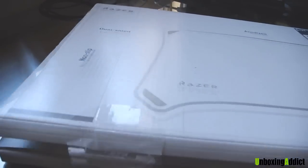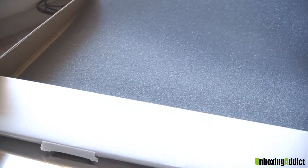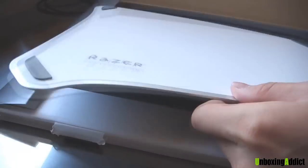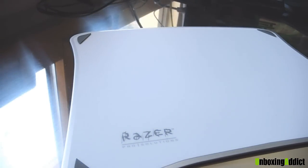Let me just unbox this — it's unboxed already, but let me show you how simple it is. When you open the box, you've got this thing and then the mousepad — very simple. It's sort of a piece of aluminium with a design on it, with something more smooth stuck on the aluminium plate.